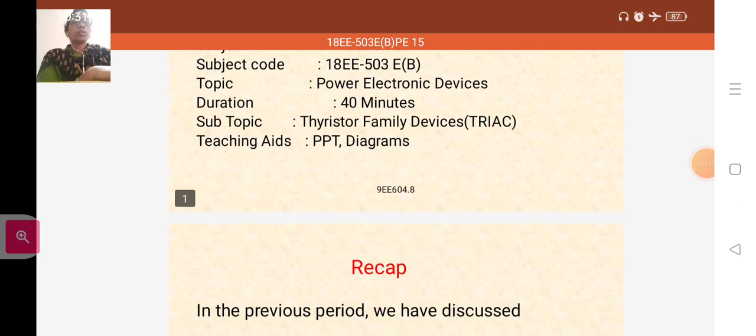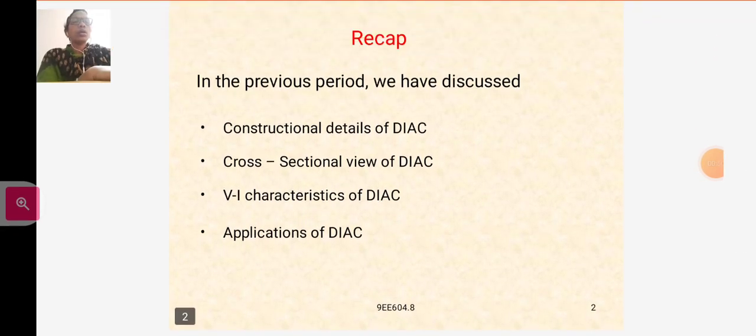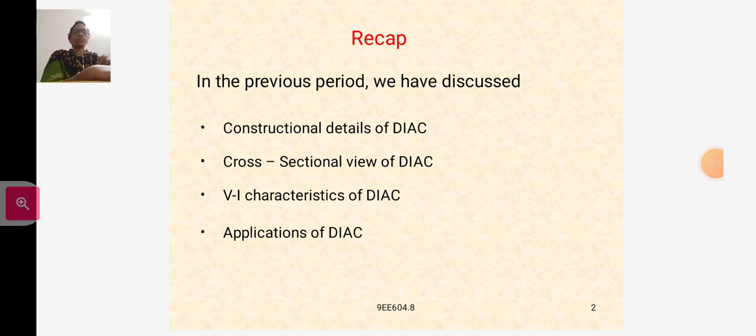And in the last class, we discussed the diac. So now I will briefly discuss the DIAC. Actually, what is DIAC? The word diac is obtained from capital letters. Diac can work on AC, the alternating current. It is a two-terminal device, meaning two electrodes, which can conduct in either direction, hence it is called bidirectional.